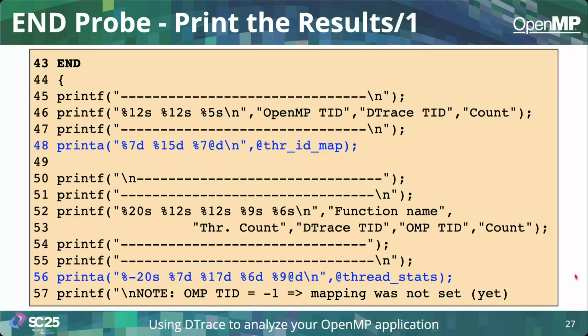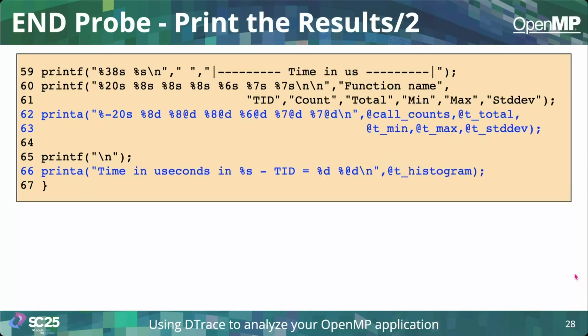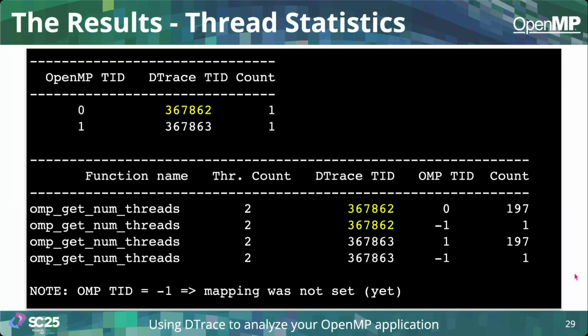Then there's a long end probe. When you look back at the code, you'll see that half of the code is spent on the probes, the core part, and the other half is spent on printing them, but there's nothing new compared to the other code you've seen. I'm just printing those aggregations, and I use printf to print headers, so I get nice tables with the information. And that even spans the next slide. But again, I'm not going to spend any time on it because I want to show you the results. And this is what we see.